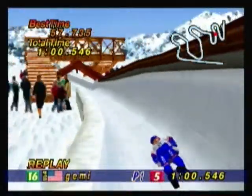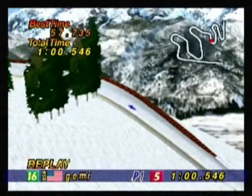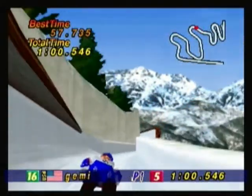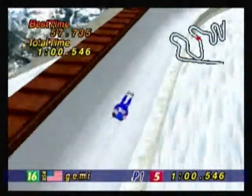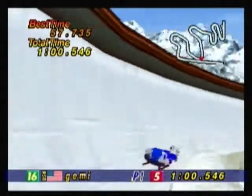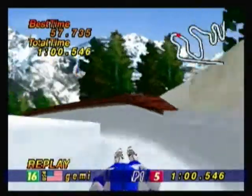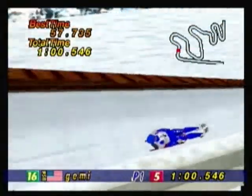Who am I kidding? I want to win a freaking medal! I am such a loser! Whatever. I guess I'll just sit back and enjoy the ride. Watch the mountains. Pretty mountains, yay! Look at the beautiful mountains. All the snow. Yeah. New powder. Baby powder. Yeah, we need lots of baby powder because I stink!